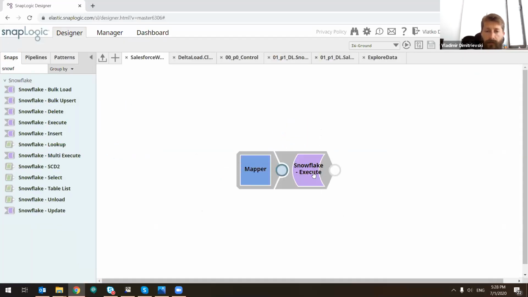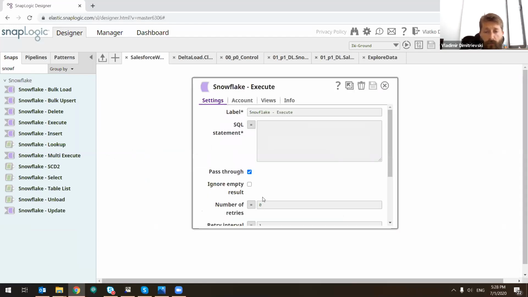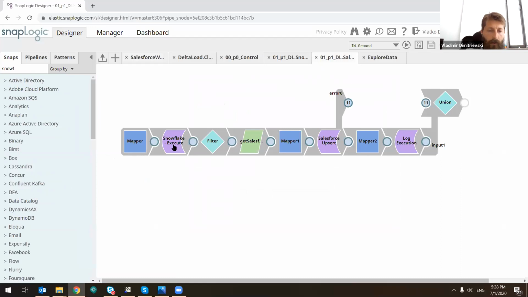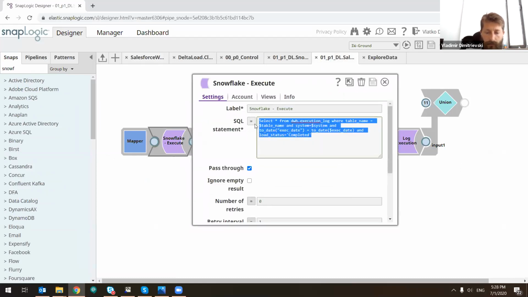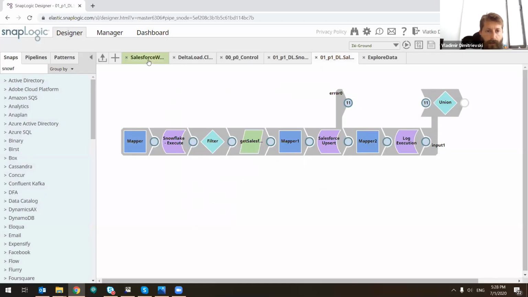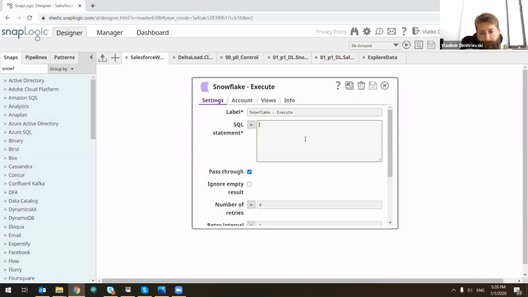Once that is done, we need to make sure that we have an SQL code here that will check whether the particular table that we're trying to execute has executed successfully. Now, because this is Salesforce and in the interest of time, I'm going to copy our SQL code and place it here.